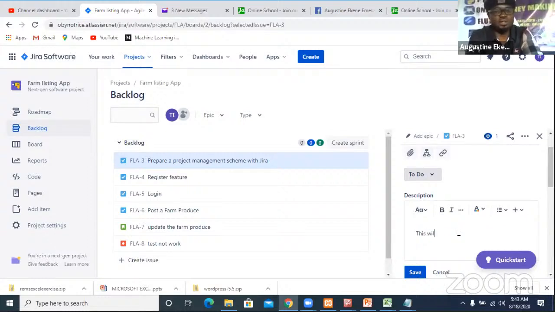This will enable the summary of the work to be easily accessed.